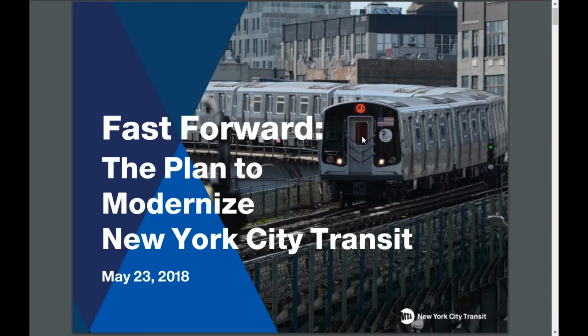For those of you who don't know, Access-a-Ride is for people who are wheelchair bound and unable to ride a bus or a subway. Well, they can ride a bus, depending on how congested the bus is. But Access-a-Ride is there to provide service for subway stations that are not ADA accessible. If you need to go to a subway station that doesn't have elevators, both outside and on the mezzanine platform, that's when Access-a-Ride comes in. They'll pick you up and drop you off, ready to go. Simple as that.